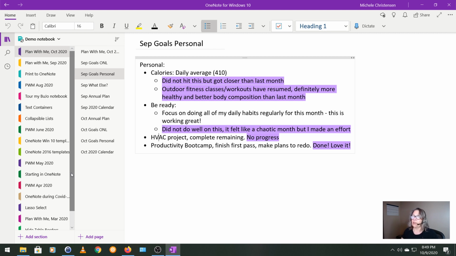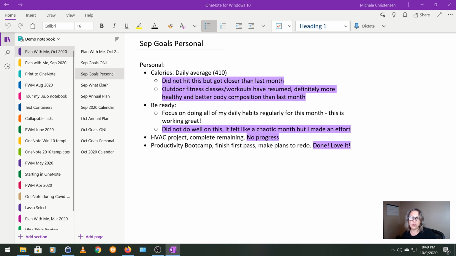And it's been amazing. I have been feeling so great. I'm so glad to get back into my favorite workouts. And even though I didn't hit my calorie goal, my body composition has improved. I use a scale that gives details on your body composition, and so I feel great about that.